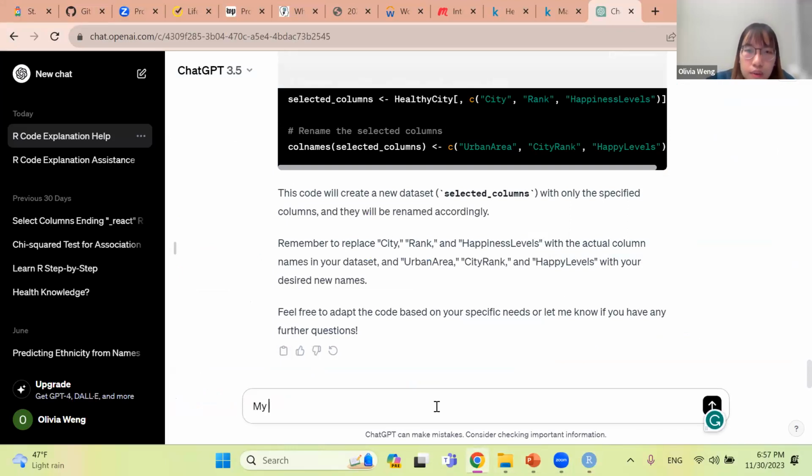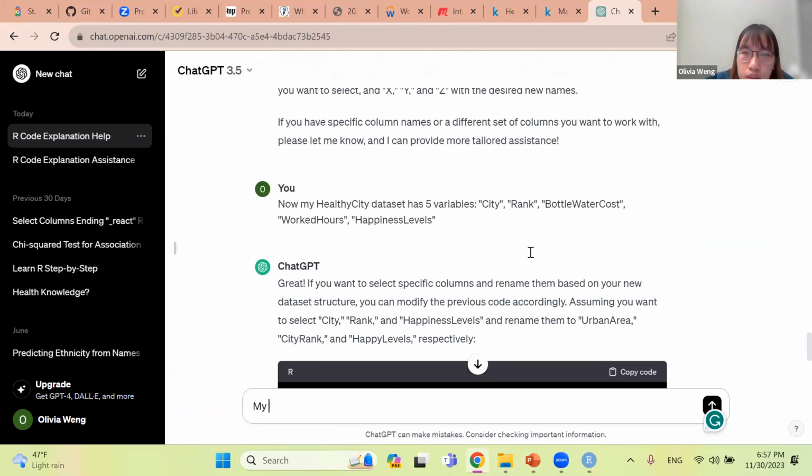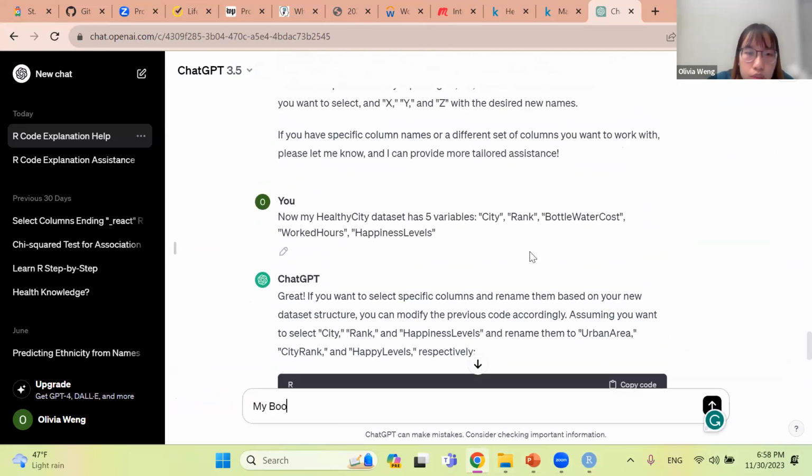So I will say my variable, what's that called? The bottle water cost variable. It's in a currency.